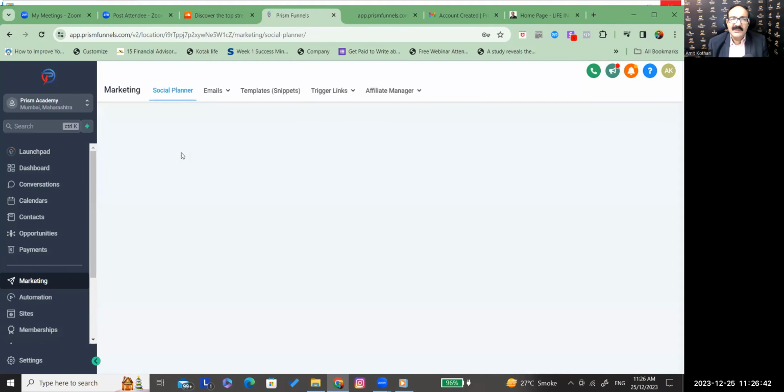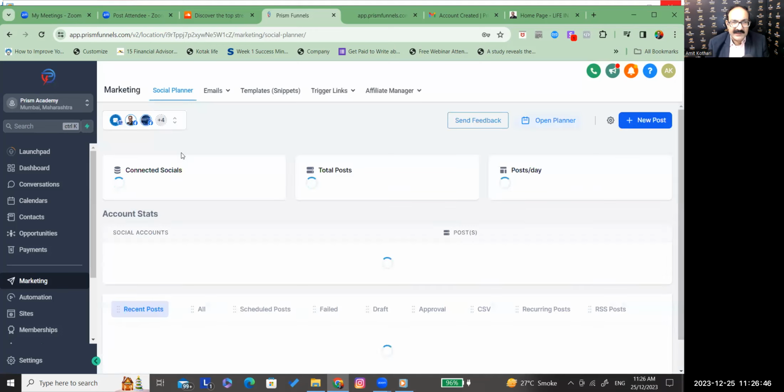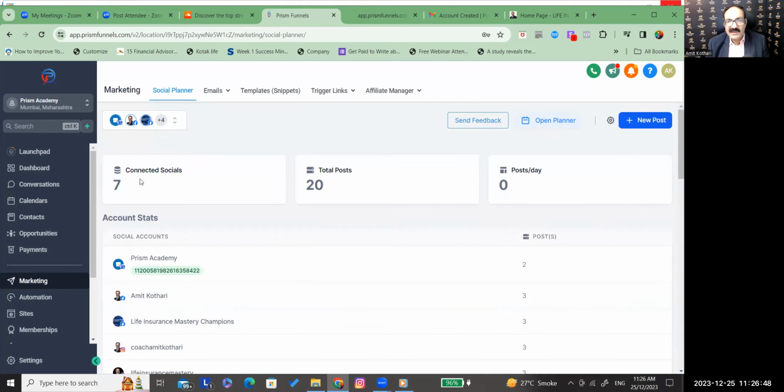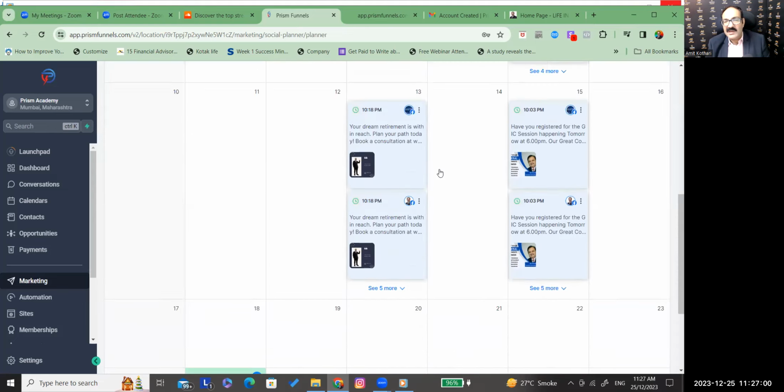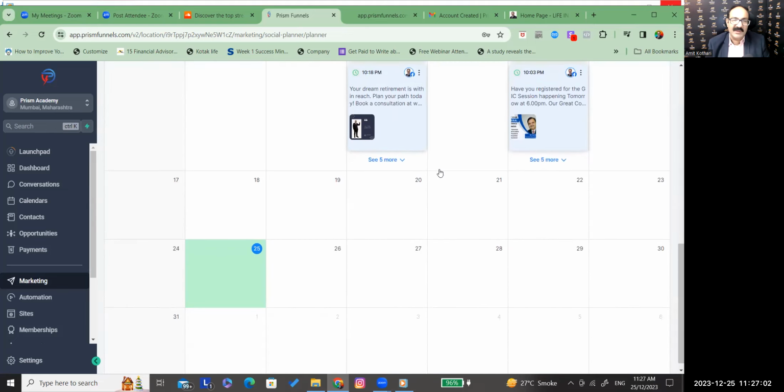In this, we have created a social media calendar, social media integrations, and I've connected 7 accounts. Okay. Now I want to add a post. I'll simply add a post. I can create a post. I want to see a planner. I'll see a planner and see what kind of posts are yet to be posted, or what is the kind of thing that I want to post the entire month.